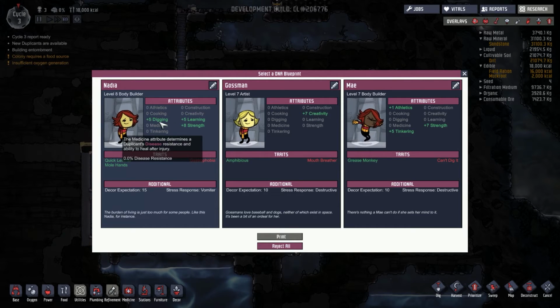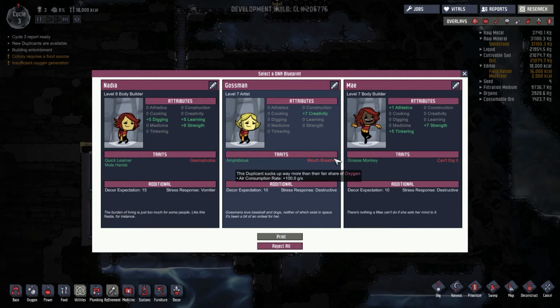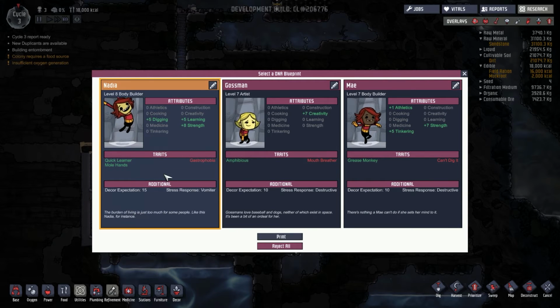Nadia. Decent digging, learning and strength. Quick learner, that is a good thing. Mole hands. And gastrophobia. She cannot cook, but besides that, Nadia is actually pretty good, I think. We also have... I don't want Gosman here because he or she is a mouth breather. Yeah, I don't really want anyone who requires extra oxygen, at least not at this early stage. You are Grease Monkey, good at tinkering, but you can't dig. And you're destructive. We are gonna bring in Nadia. Welcome.